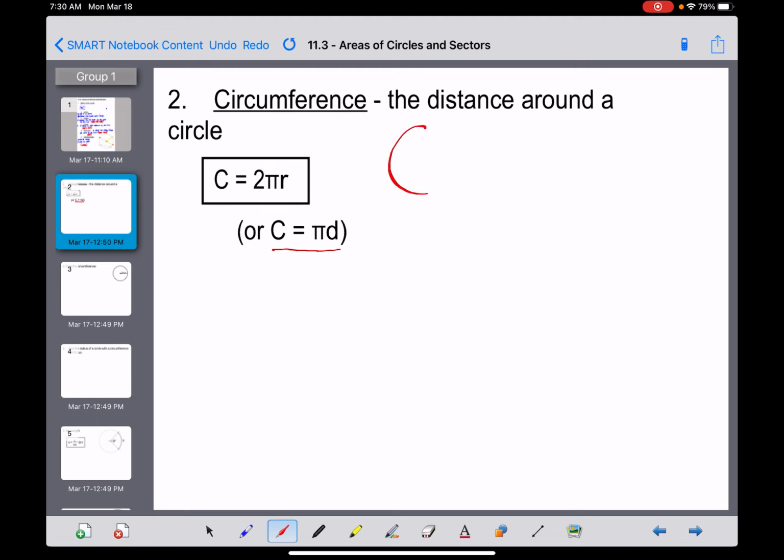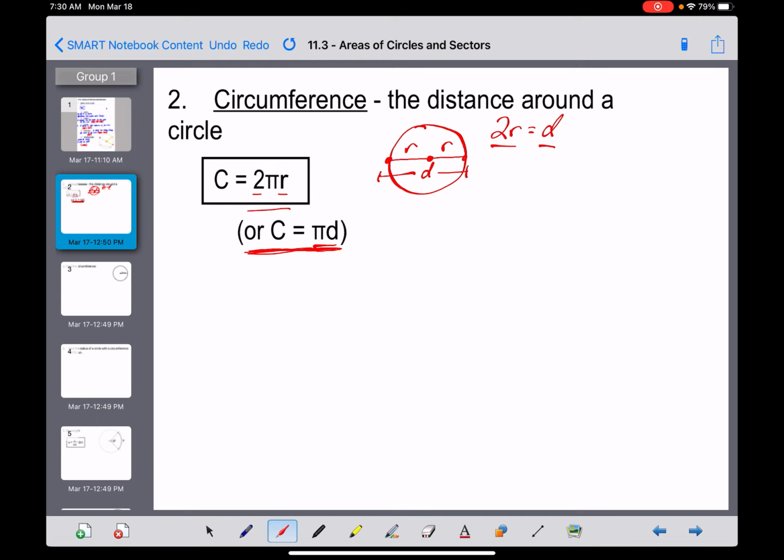And the reason for that, guys, you may have figured this out already, is that if a radius of a circle goes like that, and that's r, if I were to just extend this in the other direction, I just drew a second radius, and together that makes a diameter right there. So what I hope you can tell there is 2 times your radius is going to equal a diameter. So if I replace the 2 and the r, there's your 2r, with a d, that's where you get this alternate formula here. And I remember when I was a kid, this was the formula that I seemed to know better. Circumference is pi times d, but this is the one we tend to use more often today.